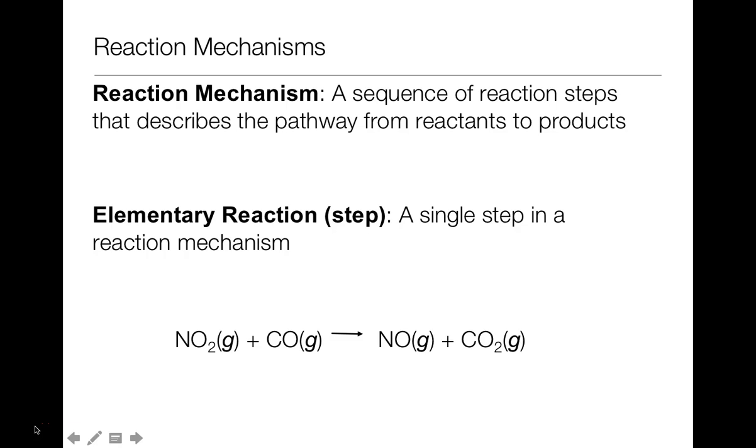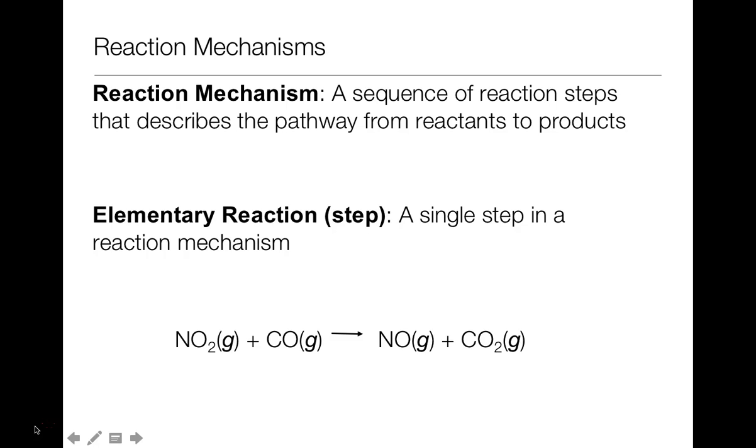So what I want to do today is finish up chapter 14, on the kinetics of reactions. We're finishing up with reaction mechanisms. For the last week and a half or so, even including before break, we talked about how we observe reactions to determine the rate laws, the rates, the order of the reactions, and also the reaction constants, right? These are all macroscopic observations that we have made of particular reactions.